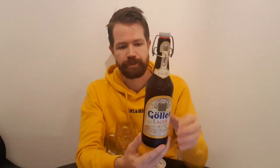Beers for breweries that have been closed down — which is something positive in my opinion. I also want to mention that this is the second of two breweries in Franconia with the name Göllor. The other one is from Trossendorf. I've been reviewing the lager from the other Göllor brewery before on the channel, so feel free to look for that one as well and check it out if you're interested.